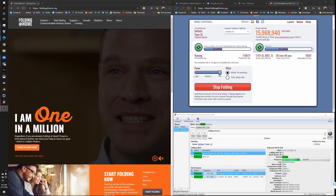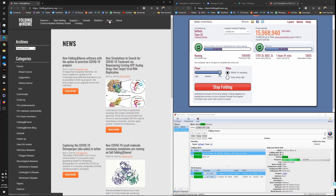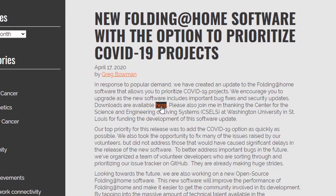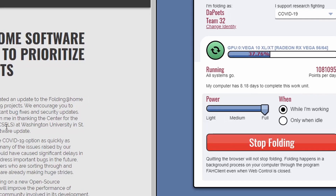To get this update, just go to the Folding@Home website at foldingathome.org. Up top you'll see 'News' — click on that, and as of April 17th you'll see the newest article talking about COVID-19. Click 'Read More' — it's a short article giving thanks to their volunteers as well as the Center for Science and Engineering and Living Systems. There are a lot of organizations that have worked hard to make Folding@Home a solid project. You can also download the update directly from the normal download section.